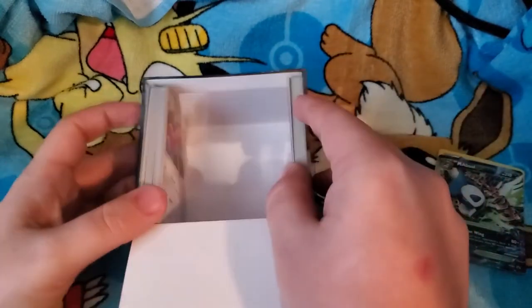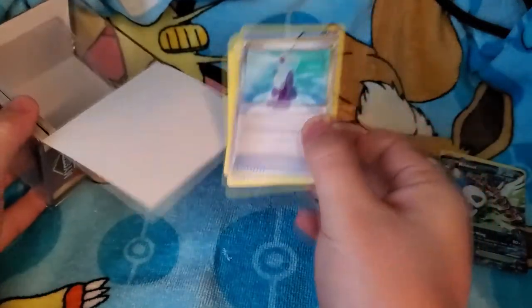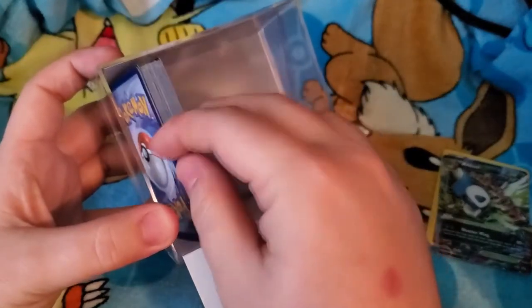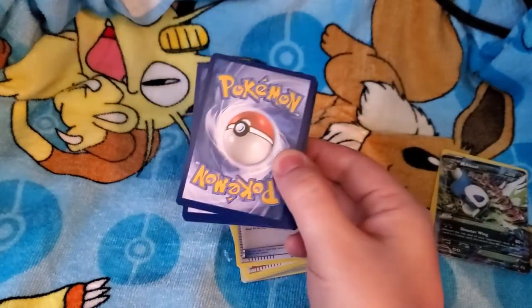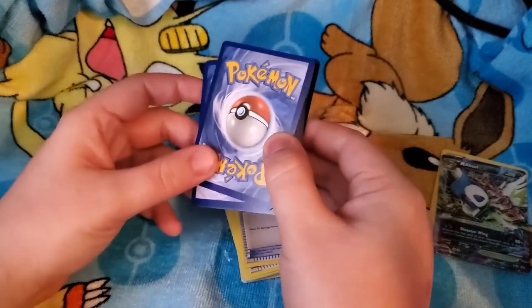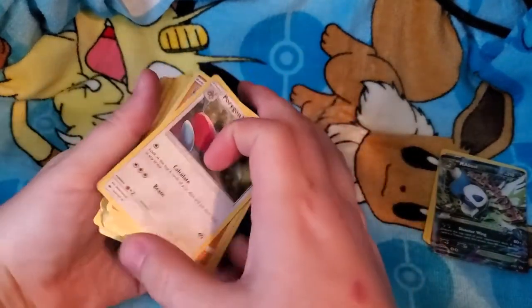So we will place him to the side and get the rest of the cards out and see what we get. And I think that was actually a little sleeve to put the holo in, but I have my own for that later. So let's see what we get.